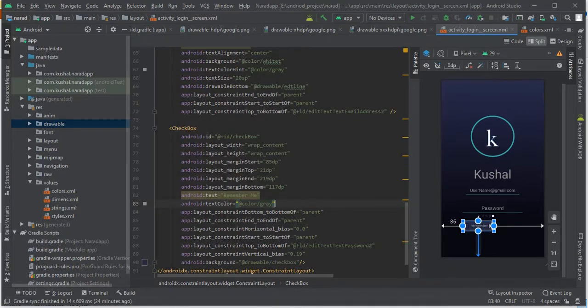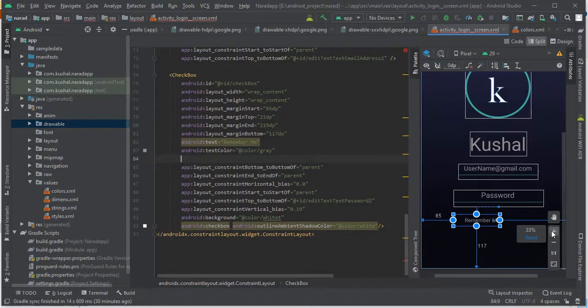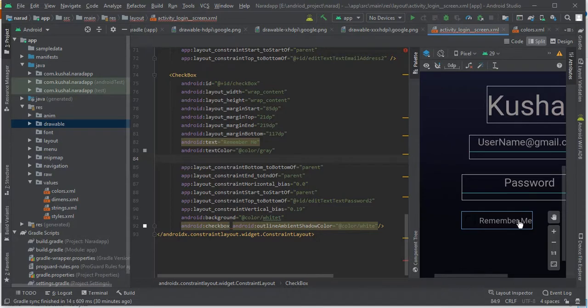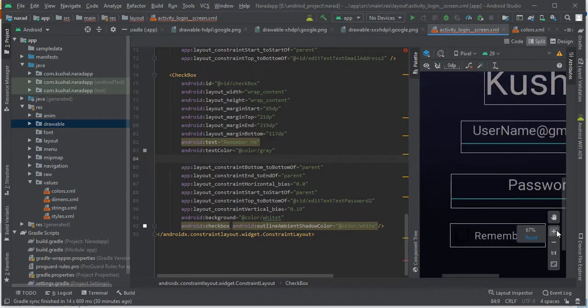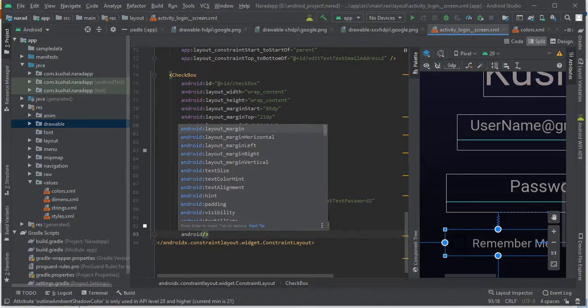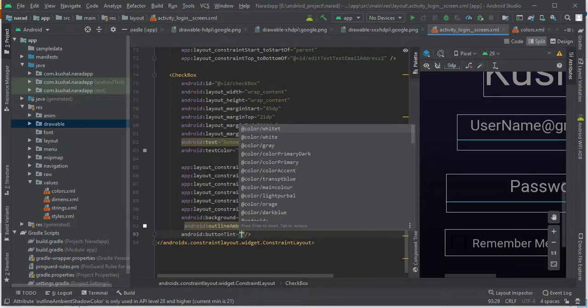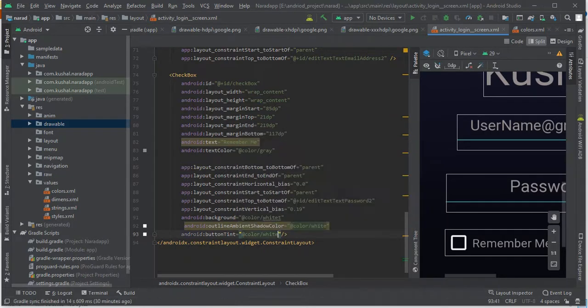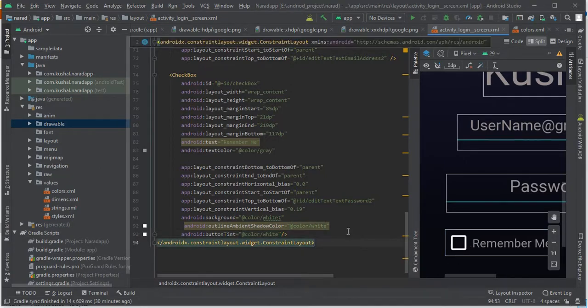As you can see, we have given the checkbox name here, but let me zoom in for you. Our checkbox outline is here, but it's not visible because the checkbox outline color is black and our background color is also similar. So we'll highlight this. To do that, we'll use the Android button tint attribute. This attribute will change the border color to white. Whatever color we assign will be shown. You can see whatever the border is, that will be white. So our checkbox is also done here.